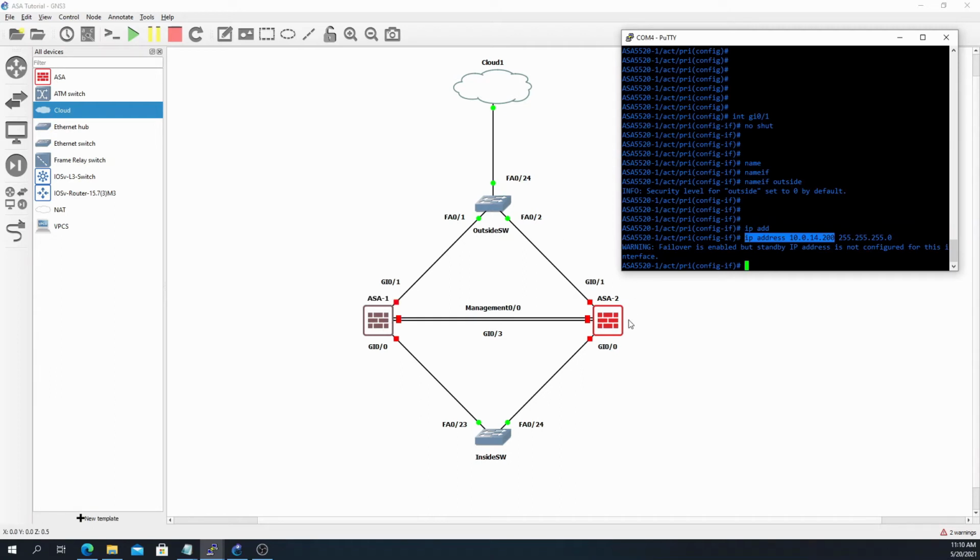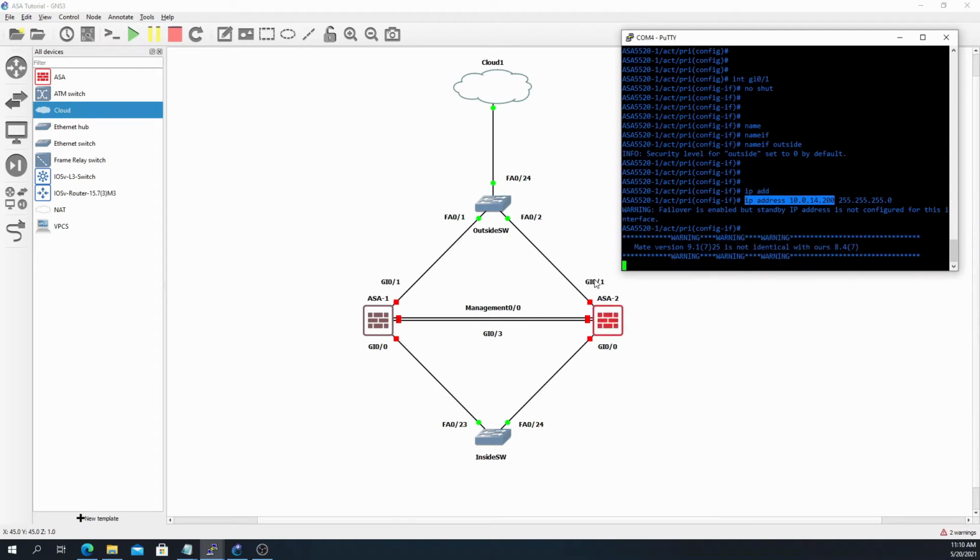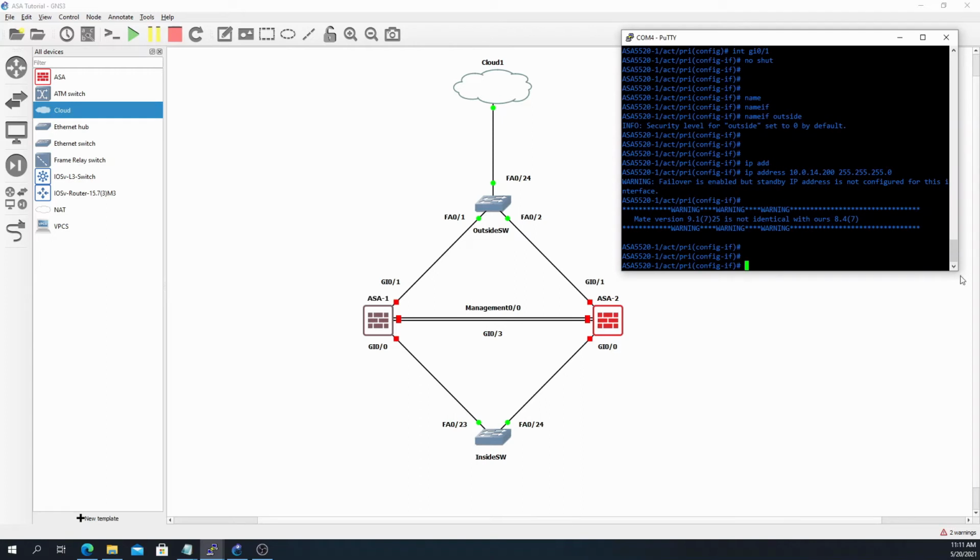That would mean that ASA 2, while it's in standby, would actually have the IP address 10.0.14.201 on its gig 0/1 interface. That way you can connect to the ASA when it's in standby, you can manage it, and that sort of thing. I'm actually not going to worry about the standby IP address right now, but just know that that is something that you can configure.